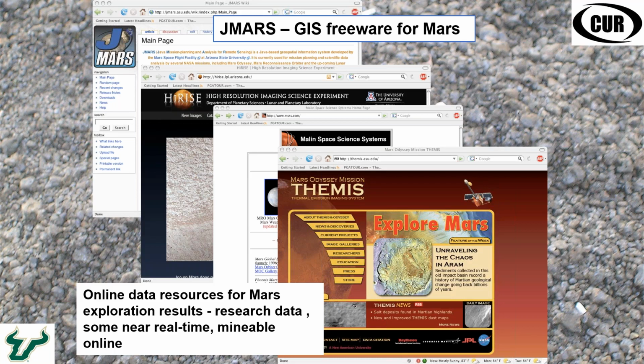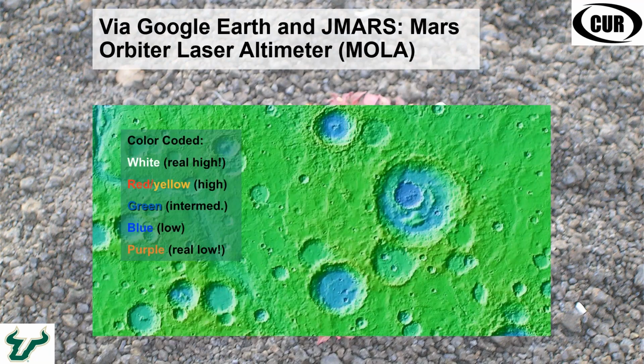But more importantly, there are other tools that you can use as well. One that was created at Arizona State University that's particularly valuable in this regard is something called JMARS, which is a Java-based tool that allows you to take these different imagery systems and actually overlay one on the other, compare and contrast, and actually make some real discoveries with them, okay? So next slide, I'll show you some of the kinds of imagery that you can play with in JMARS.